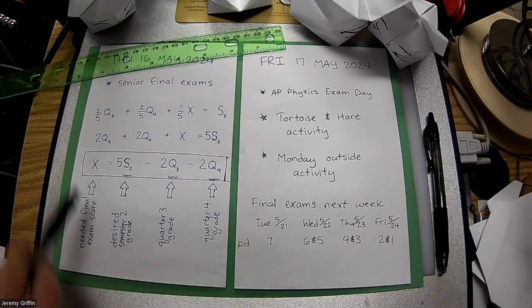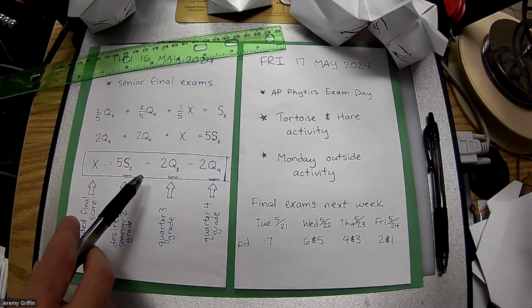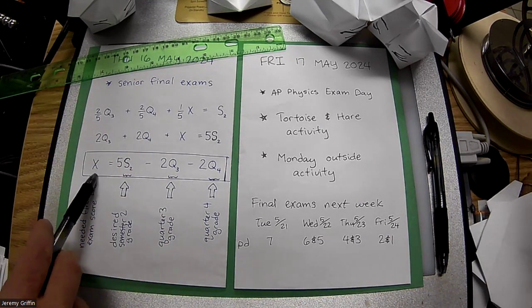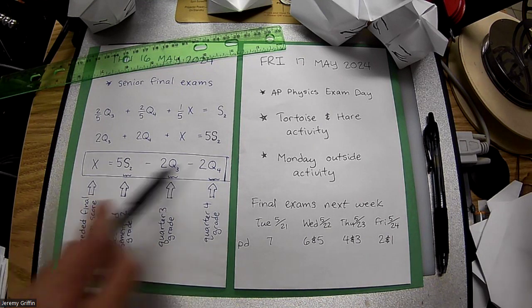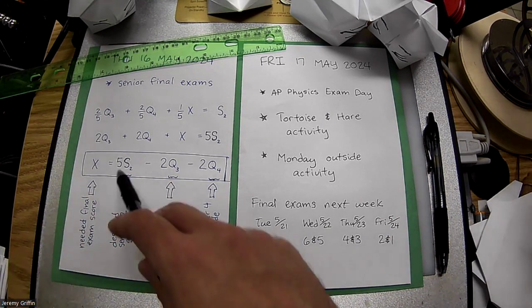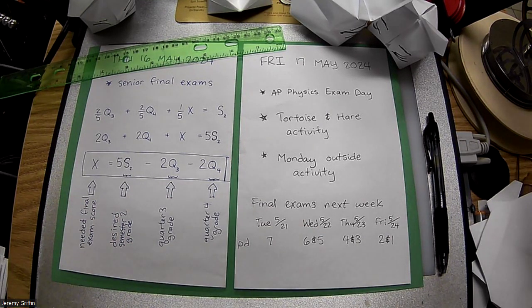There you go. Here's how you calculate your semester 2 score, or you can rearrange it and get what you need to score on the exam based on your other grades, right? Or what you want to get in the class. Okay? All right, there you go. You guys got all that?